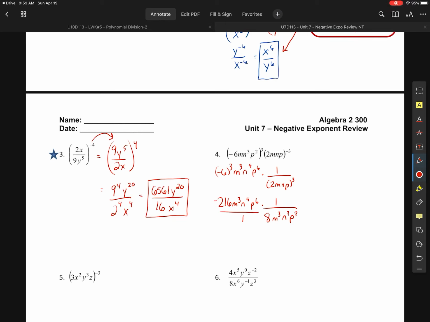All right, so with this setup here, as we've learned about in previous units, we can cancel on the diagonal. So I can get rid of the m to the thirds. I can get rid of this n to the third and make this an n to the sixth. I can get rid of this p to the third and make this a p to the third. And I could simplify my numbers. 8 goes cleanly into negative 216, leaving me with negative 27. For my final answer, negative 27, n to the sixth, p to the third.